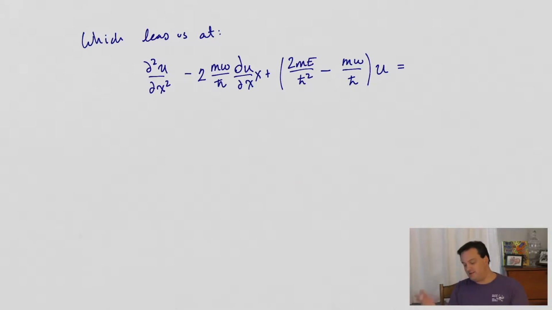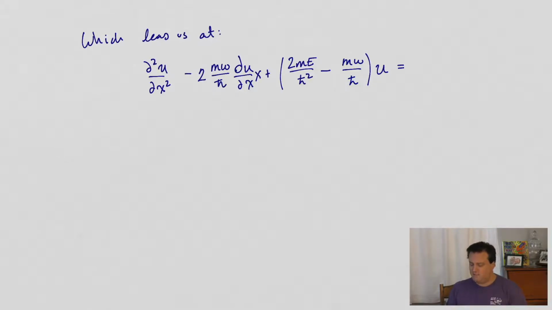I can pull everything together, and now I have a differential equation for u. It's still a second order differential equation. I sort of don't have any idea of what's going on at the boundaries anymore because the boundaries are taken care of with the parameterization of psi. Well, how do I solve something like this?